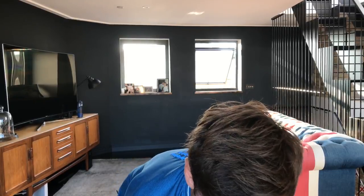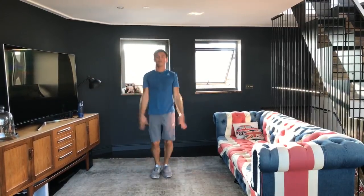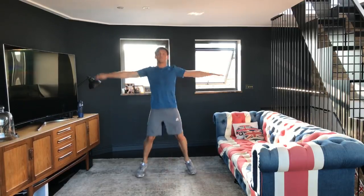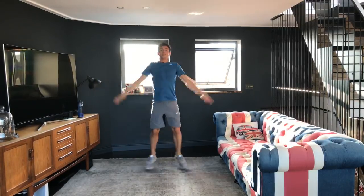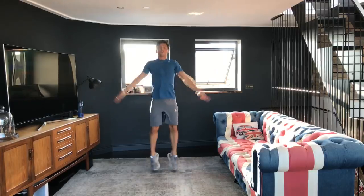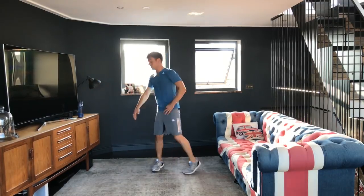Now back to star jumps and I'll answer a couple more questions. Someone asked if I'm ever going to come back to Brazil — I hope to, because I absolutely loved it there, it was one of the most amazing experiences. Now back into the star jumps — one, two, three, four, all the way up to 40. Keep pushing yourself — I know it's probably tough by now, but you can build up to this, starting with 20 then going to 30 then 40. Into the burpees — push yourself!